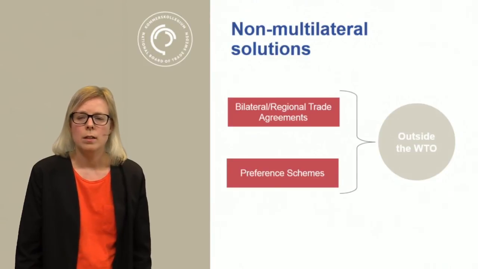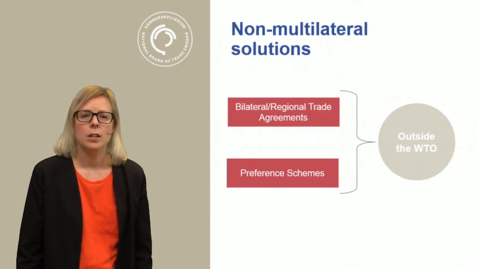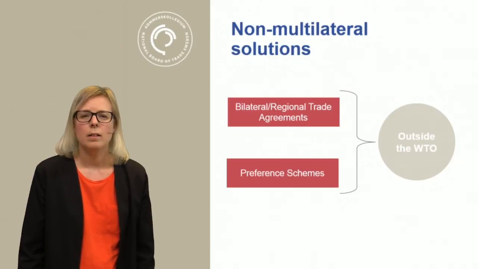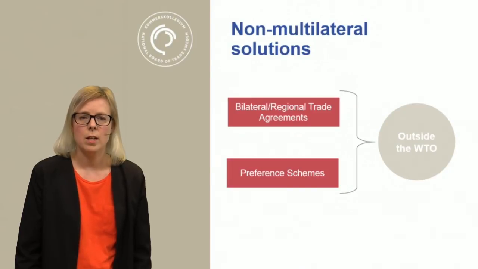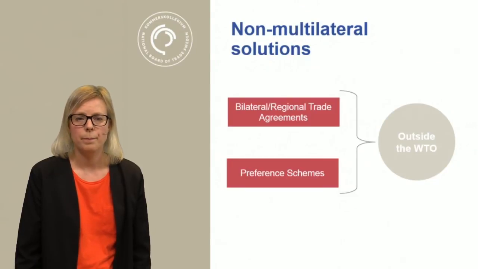For example, the agreements must not lead to the impairment of the benefits of the WTO members not being part of the agreement. For bilateral and regional trade agreements between developing countries, the conditions that need to be fulfilled are less strict. There may also be situations when developed countries wish to give tariff preferences to developing or least developed countries, in accordance with the principle of special and differential treatment.